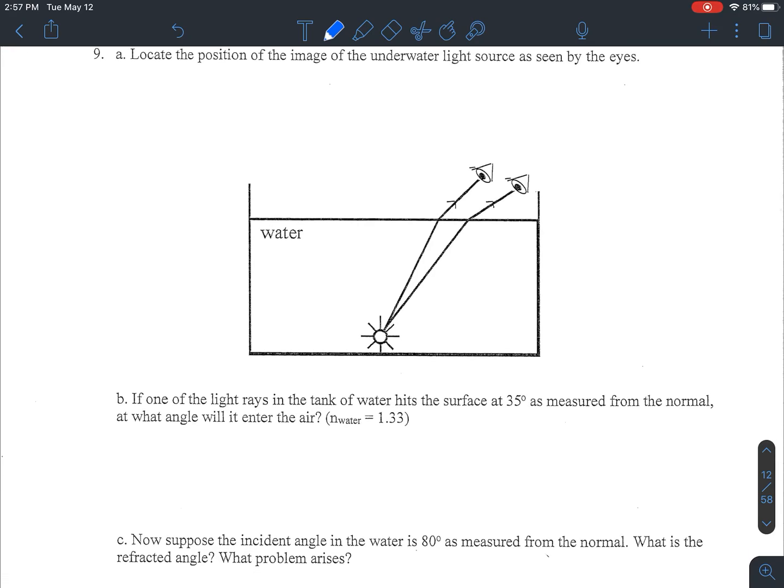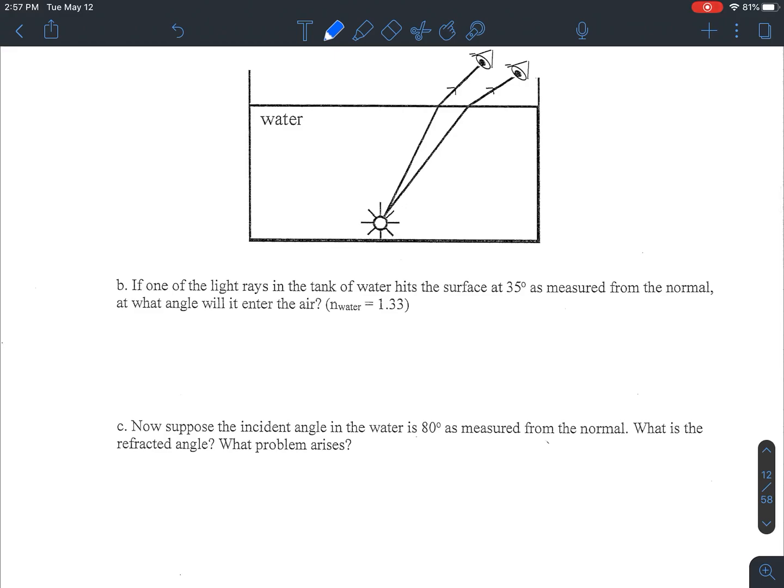Number 9, again, just more practice with Snell's law. We have a light source under the water and we are looking at something under the water. So the light is coming from the water out into the air. So let's see here. Straight up, just some math. You can feel free to draw in things if you like, but we're going to use Snell's law with the index of refraction of our water, because we're starting in the water. And that angle in the water is 35. So we're looking at, say, this angle there.